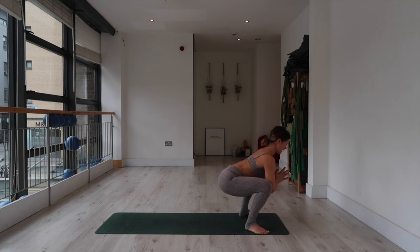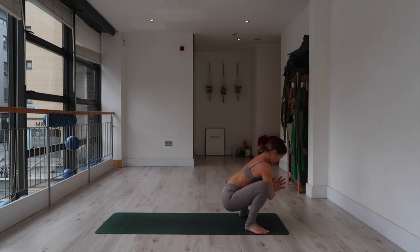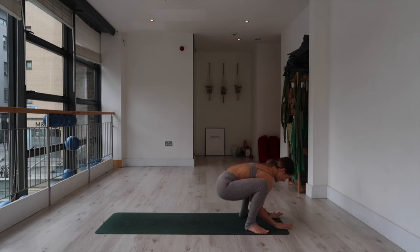So really think of lifting up through the chest, rolling your shoulders away from your ears, engaging through your pelvic floor, navel to spine. Breathing here for 5. Sit the hips as low as you can for 4. Lift the chest for 3, 2, and 1. Well done. Bring your hands to the mat.